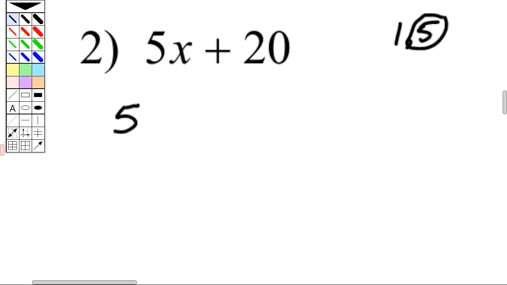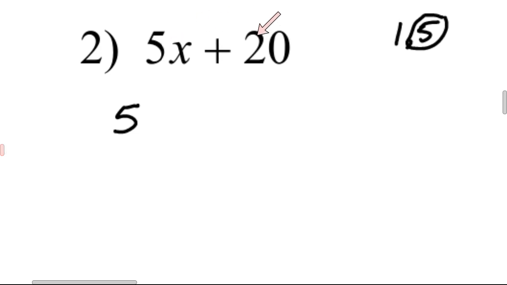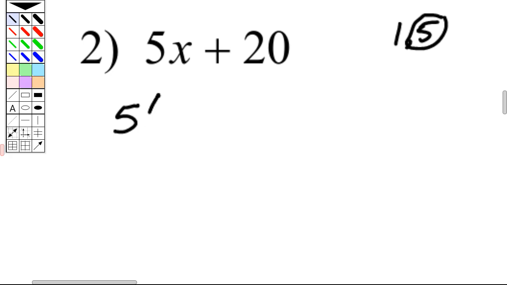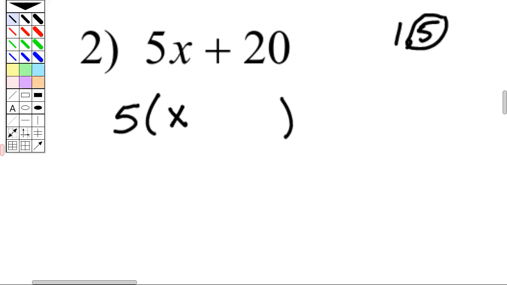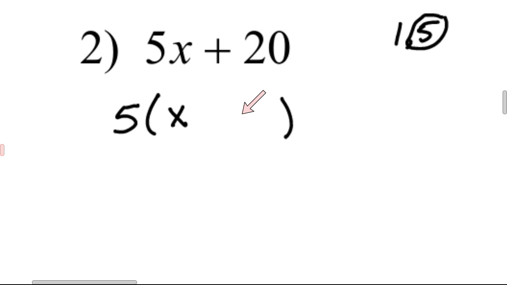So the rule is, I'm trying to take out factors, but they both got to have it. So he's got an x, but he doesn't, so I can't take any x's out. So what's the GCF of these two terms? 5. But now if I want to factor, it's basically like multiplying in reverse. So 5 times what mystery term makes 5x? Well, what's missing? I already got the 5, but I need the x. 5 times what makes a positive 20?